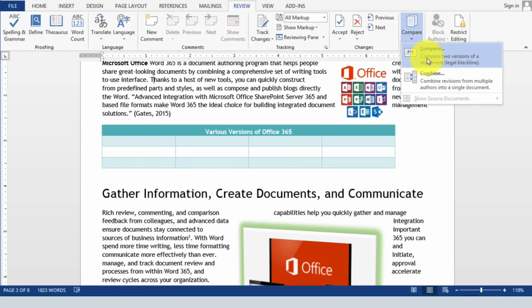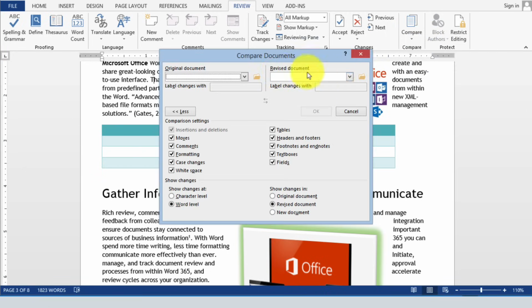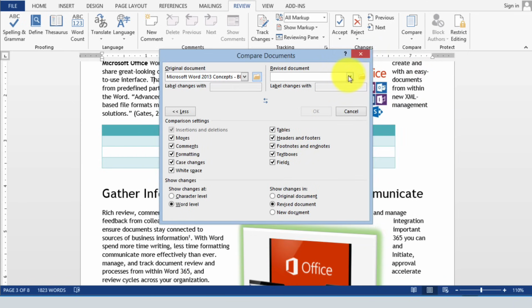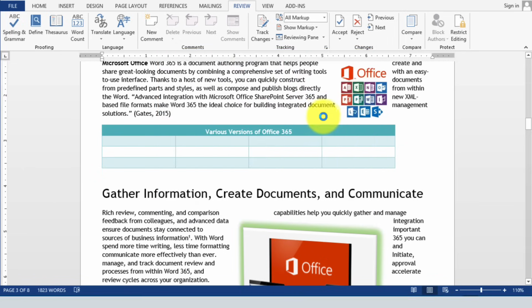We want to compare two versions of a document. So we're going to put the original document here on the left. Here it is. This one is the original, and the revised version is the modified version 2. I'm going to check it for all of these properties, whether tabs were added, tables, fields, anything. And then I click OK.